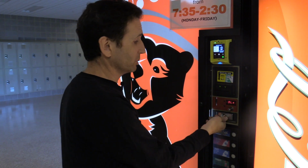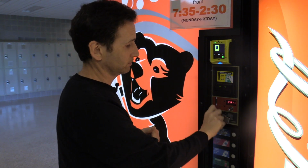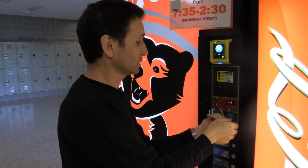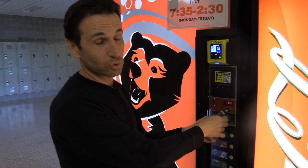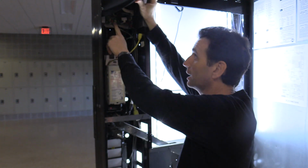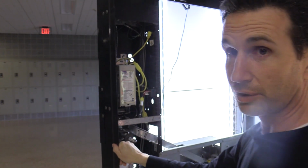First, of course, you have to open up your machine to activate the programming mode, which is the button on the control board inside the machine. If you have the older G3 board like this one, it's a big red button at the bottom of the control board. If you have a newer G3 control board, this one on the other side that I put in has a little blue button at the top of the control board. So you open up the inner door, and underneath this little plastic flap is the control board, and on the bottom is the red button. Press it once, then we go to the front of the machine.